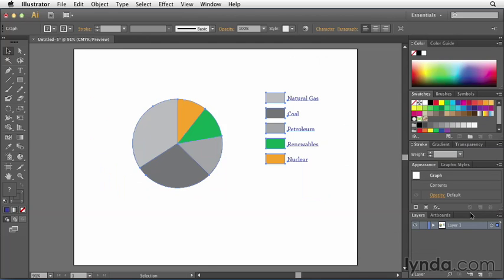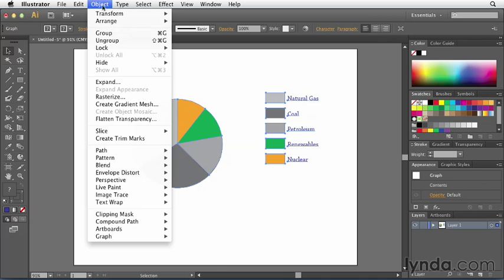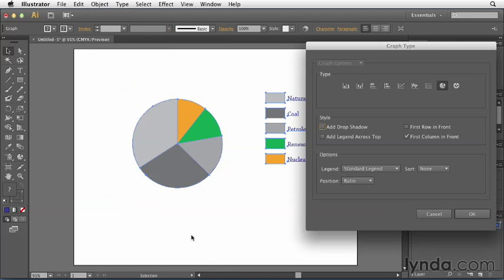Notice, by the way, that the colors and the typefaces that I've chosen still stay the same, but I've now visualized this data using a different chart type. Let me go back over here to Object, Graph, and Type. And again, remember, I have to keep going back to this dialog box, and you may find it useful, if you do this kind of work a lot, to assign a custom keyboard shortcut to the Graph Type command. That way you can very easily bring this dialog box back up.